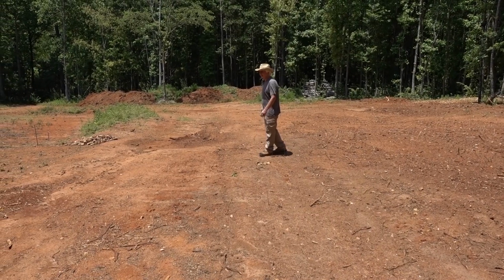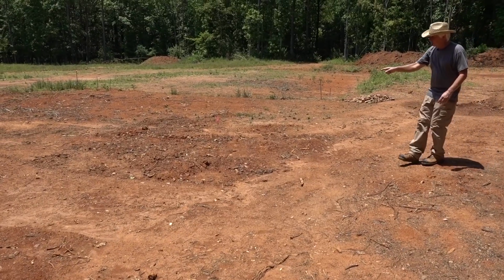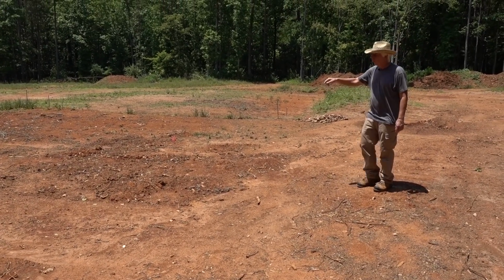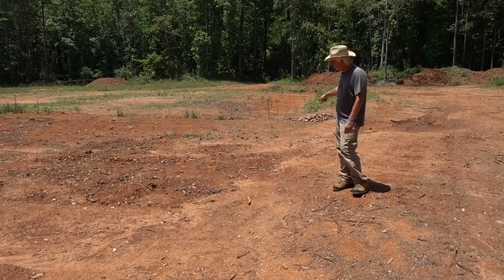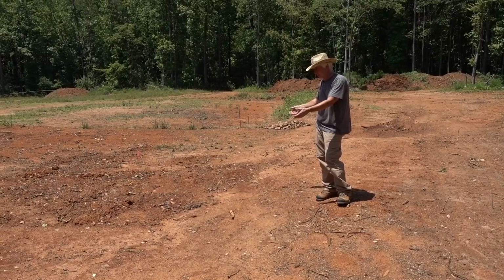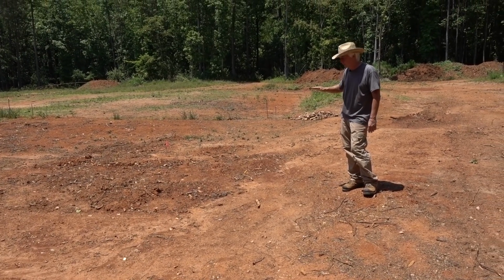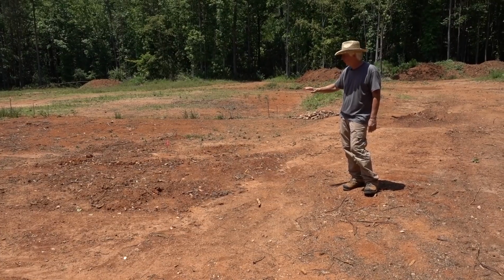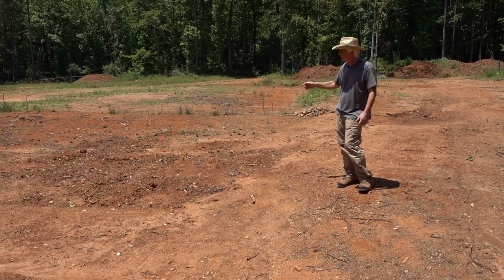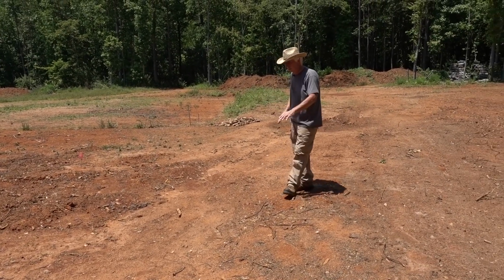But anyway, this flag right here is the corner of the garage. We're not going to worry too much on this end because this is going to stay high. When we dig the footers for the garage, they'll go as deep as they need to go. They'll get poured. The block will be put in. And then the inside of this garage, at that time, we will dig out whatever dirt needs to come out. But for now, why move it? It's not hurting anything. It's not going to be in the way of anything we're doing. And we can dig it out later. So that's going to stay. So we're not going to do too much on this side.